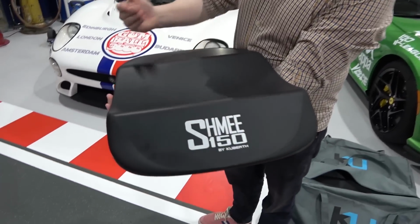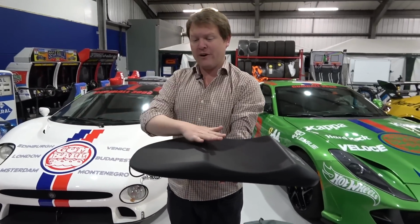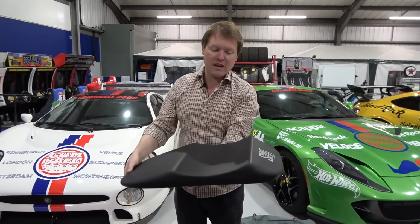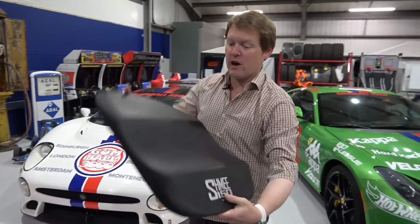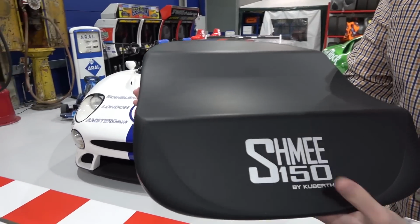Firstly, we have, of course, got some Shmeemobiles 50 logos on there. They can do that option. These have a lower angle, which means they're easier for supercars and hypercars to drive on gently. They obviously also have the curvature made for very large wheels and tyres. On the underside, you've got those 4 gel pads, which effectively holds the whole piece in place as you put the car up, and also we've got this carbon fibre effect as well, which goes very nicely with cars like this.